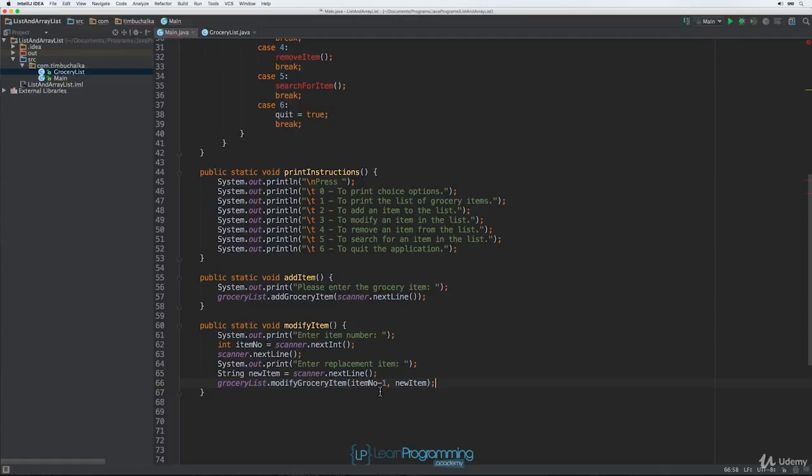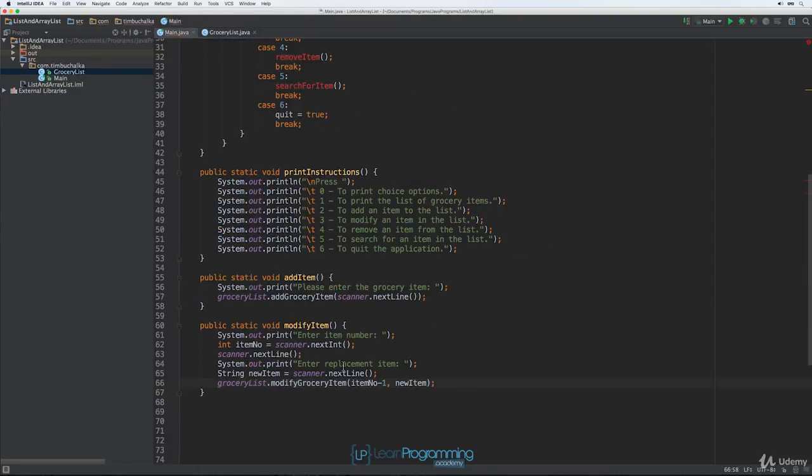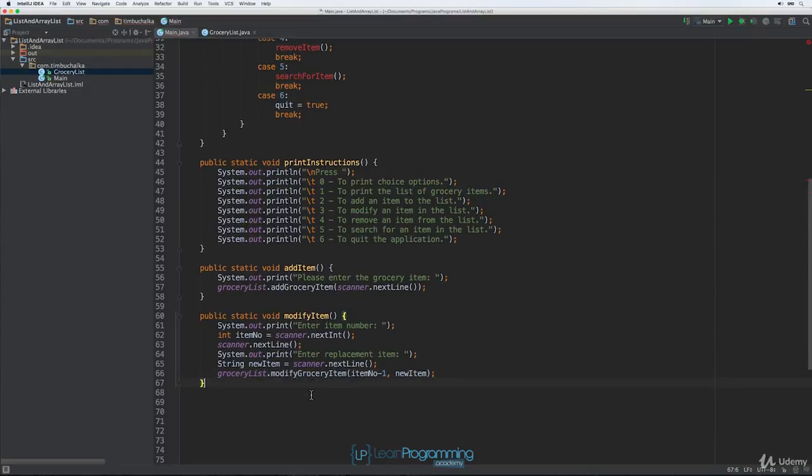Well, as you know, arrays start counting from 0, but in the case of humans, when they're printing out lists and so forth, we're actually starting the count from 1. And that's why we need to deduct 1 off the item number that has been entered by the user, to actually be accessing the correct element. If you go back to the grocery list, you see here on line 18, we're actually printing an item I plus 1, because we're basically starting the list with 1, and that's why we need to then deduct it from what the user has selected, because they'll type the 1 as the first item to go back and point to the right item.